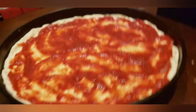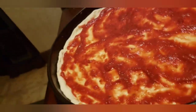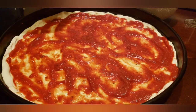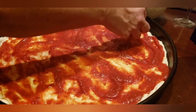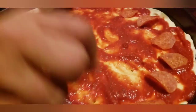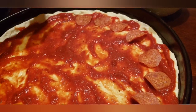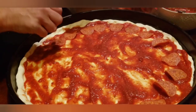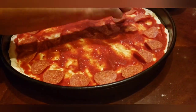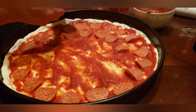I actually have a mixture of cheese I'm using. I'm using a mixture of Romano, Asiago, and mozzarella. I'm going to throw some pepperoni on there. I want to eat the sauce. Smells good. I love pepperoni. You guys, you can decorate your pizza however you would like. I'm just going to throw some pepperoni on here.